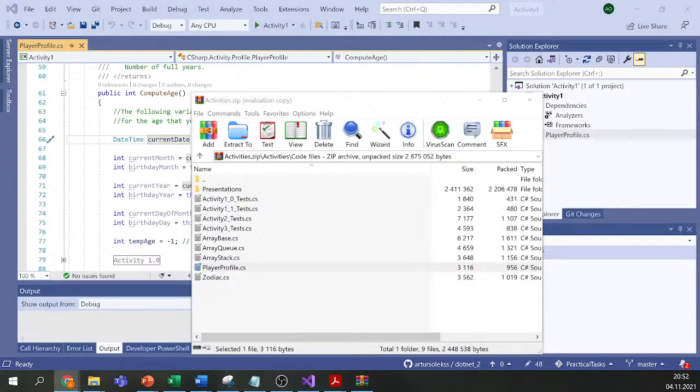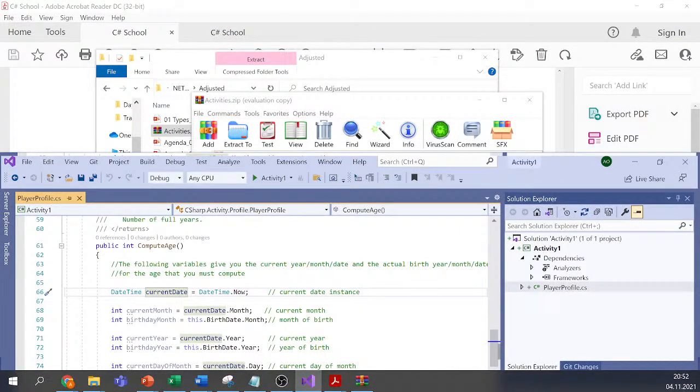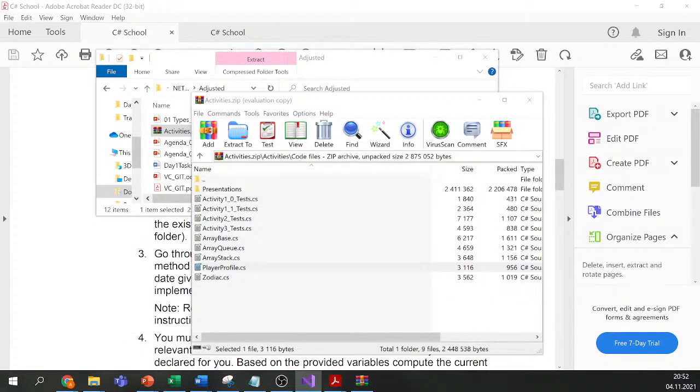Let's see the question from Alina. Visual Studio is asking to sign in with an account. Okay, had a trial. Let me check which account I use. I use my working account.